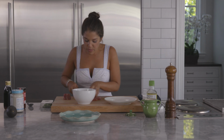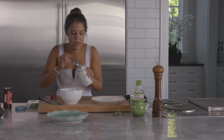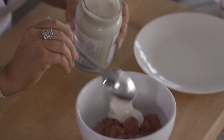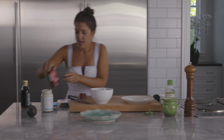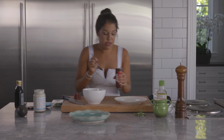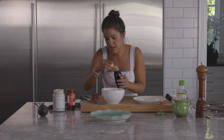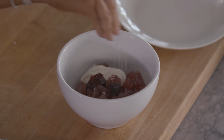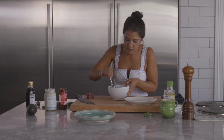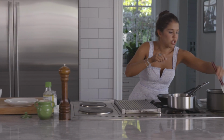So we go straight in a bowl with the tuna. We have some mayo. I'm just gonna do a little bit. Gochujang, which is a fermented chili paste, but if you don't find it, you can just use sriracha instead. It'll work just fine. Some toasted sesame oil, a little bit of salt. Just stir it all up. That's perfect.